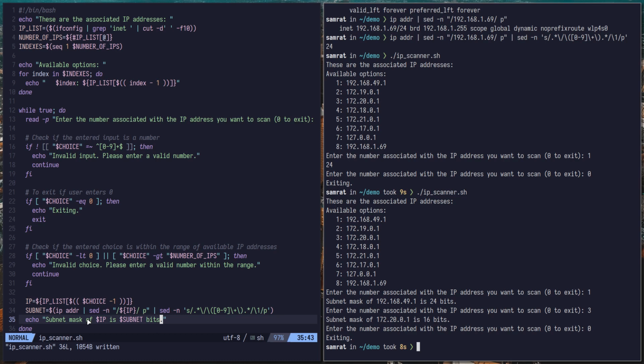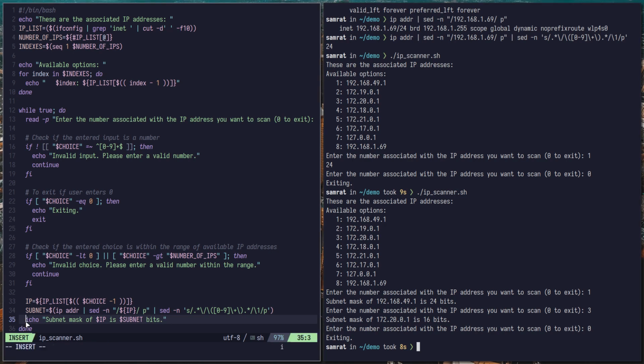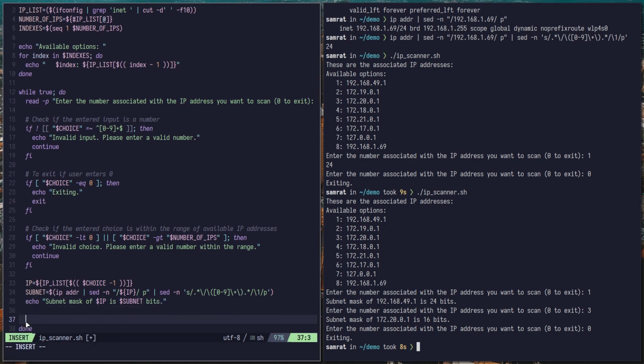This script prompts for a choice every time. The little catch here is that according to our assignment we need to have only the remaining choices, excluding the previously viewed IPs. So we will do something like this. At first I'll delete that array element using unset IP_list, this array index choice -1.